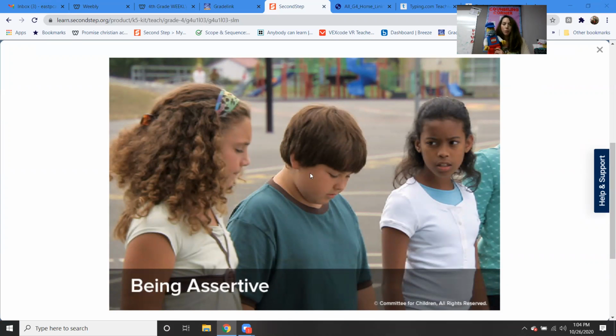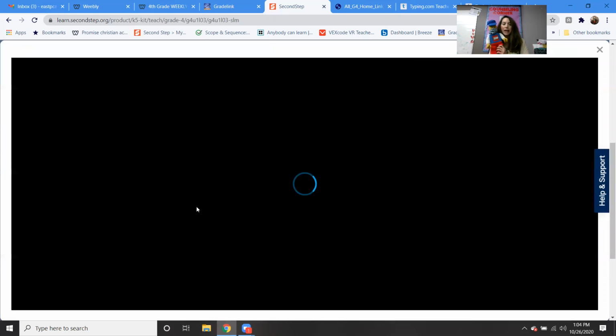And then we see this boy right here. And it looks like he was about to say something, like he wanted to try and say something. But how was he communicating? He was being very passive. He was kind of mumbling. Yeah, he was really trying to get her attention, but he was like, I don't know what to say, right? And so definitely not going to help to solve this problem, right? So let's take a look at the second part here, and let's see what we notice to be different.